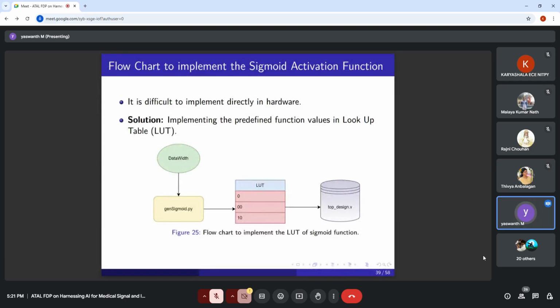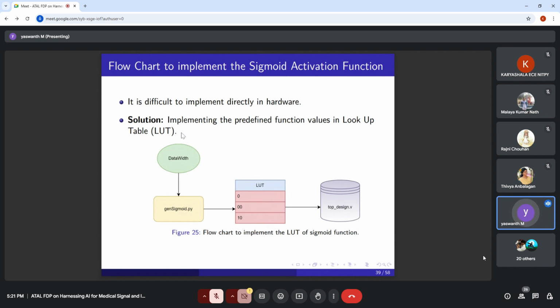For the sigmoid activation function, the approach is a little bit different. We can't implement it directly in hardware. So we implement predefined function values in a lookup table, and this lookup table is given as an input to the top design.